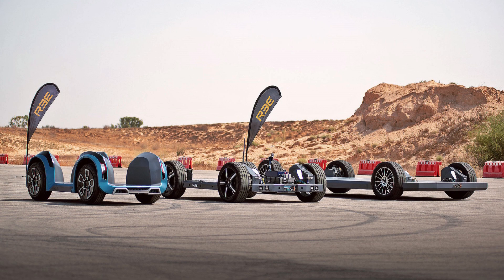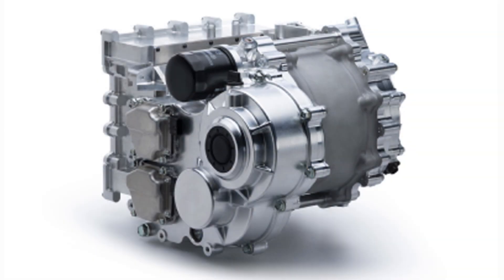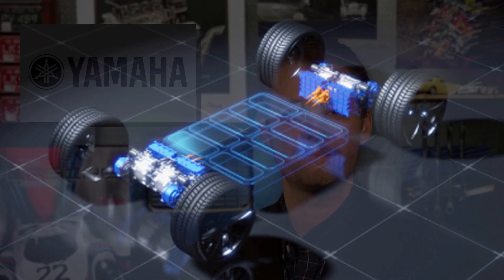REE is targeting tech companies and new electric mobility companies that want to use its platform. Magna and REE will also look into creating mobility as a service in the light commercial vehicle segment. Yamaha is known for making motorcycles, but it also wants to power EV hypercars. It developed an electric motor with an output of up to 350 kilowatts when operating on 800 volts. Yamaha says it's a compact design that integrates the gear and inverter together, and expects multiple units to be used together in performance EVs and other high output applications. The company is now accepting commissions for developing prototypes.